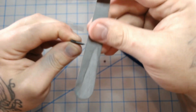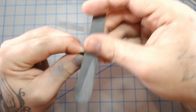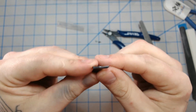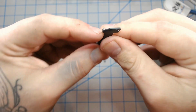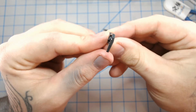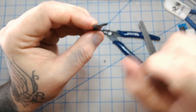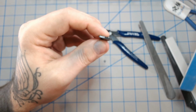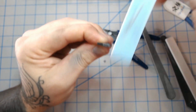And now back up to this one. And there you have it. No more nub art. No discoloration. No little white stress mark. Like that. None of that. And all without using a hobby knife. Alright. So for this one, just do the same thing. I'll show you guys something a little different once we get there.